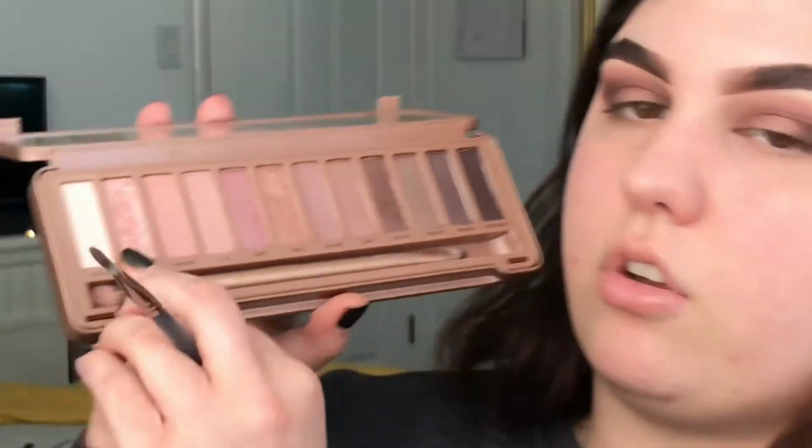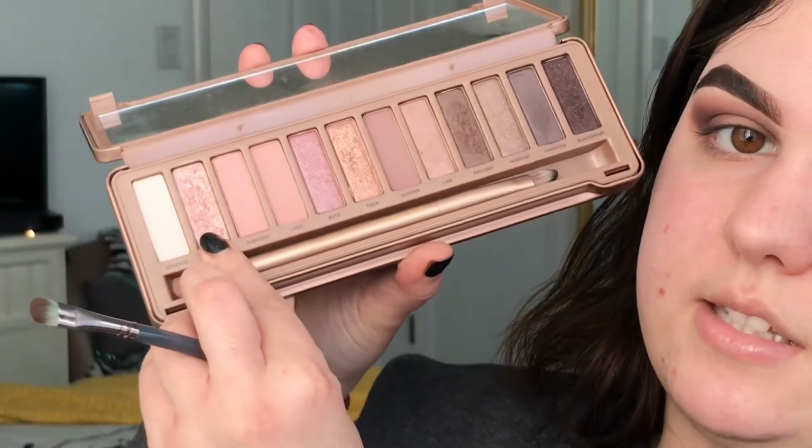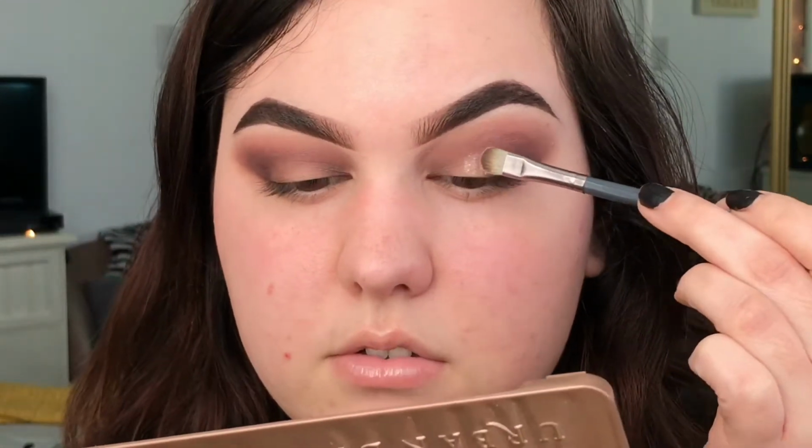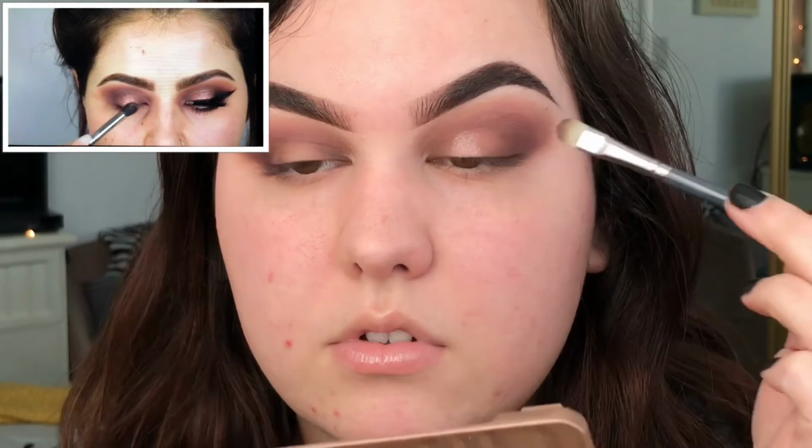I'm going to take a brush like so, and it looks like she's going in with a nice pinky dusty rose kind of color, and there's actually a shade in here called Dust, which is this glittery shimmery shade right here. And I'm going to go ahead and pop that on the eyelid right in the center. Ooh, yes.